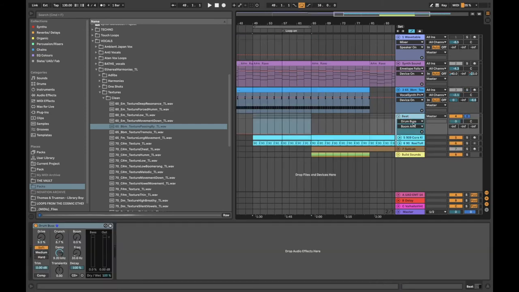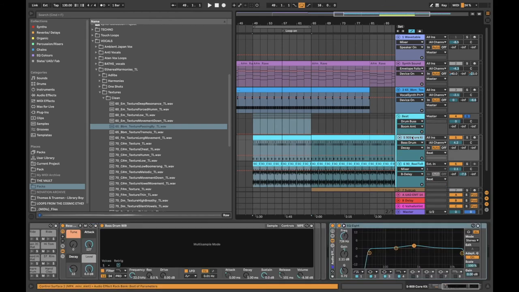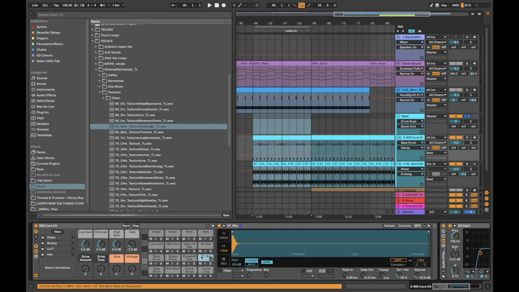So the beat carries just as much of the emotion as the chords, I think. It has so much power over the way you feel and move. And I think a lot of that has to do with space. So I've loaded up 909, Ableton's stock 909 here. I've replaced the clap sound with a rim shot, one of our rim shots from one of our packs. And that sounds like this.